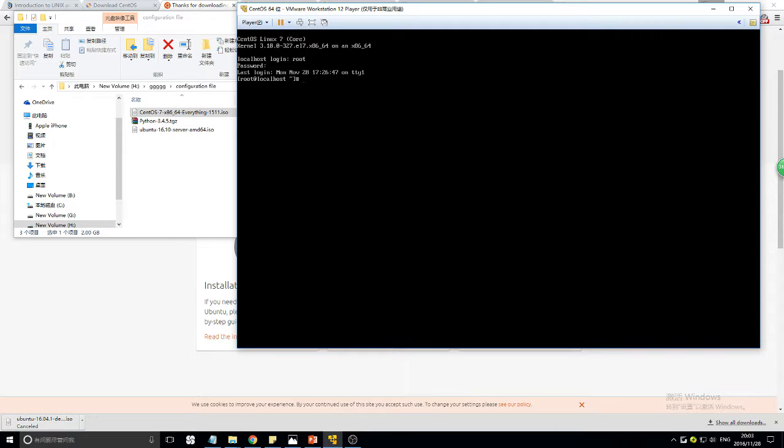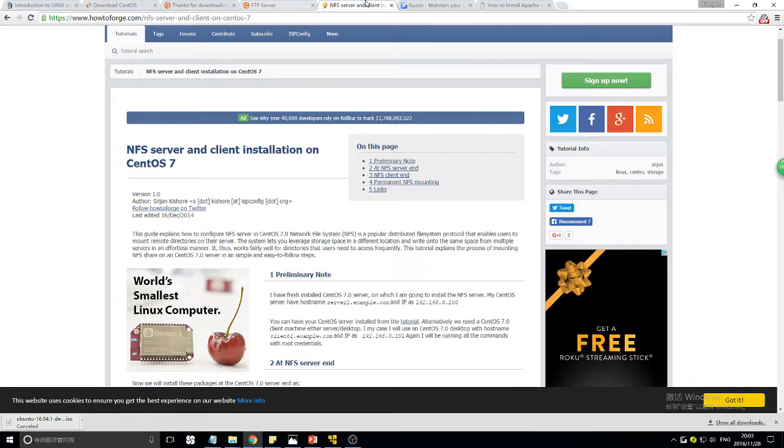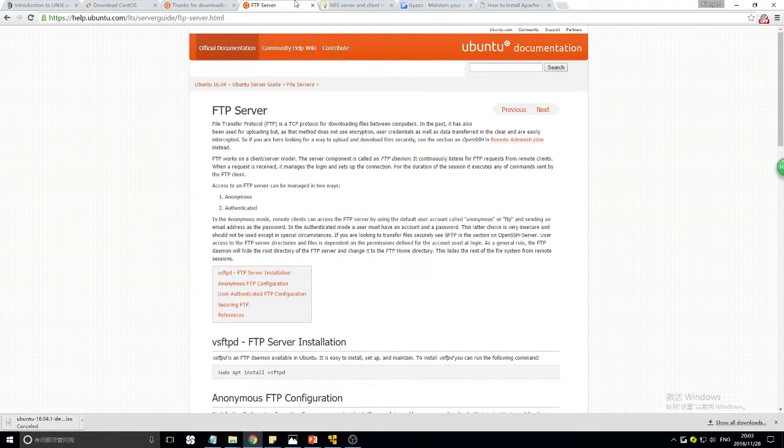All right, first let's do FTP. Before that, I have a couple of useful lectures that can help you. Here's the URL right here. Pretty useful. This one is for FTP. This is for the NFS server. First, we're going to install both packages right here.